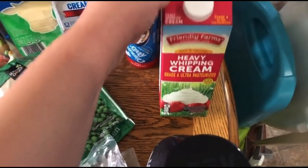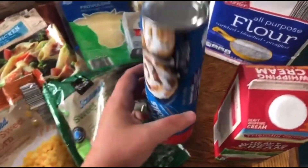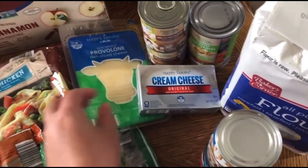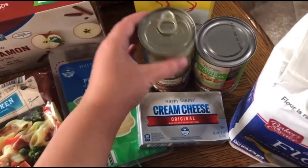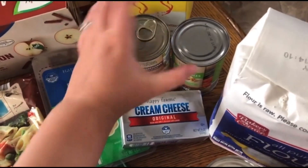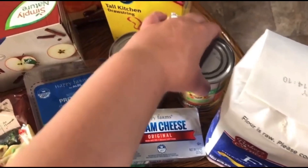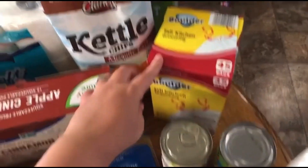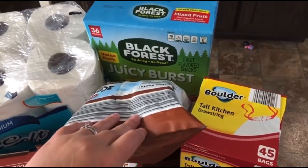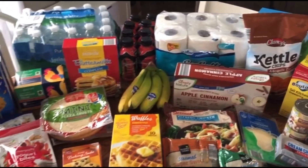I did get some iced coffee this week because I was just craving it, some heavy whipping cream, some cinnamon rolls for a quick breakfast over the weekend, an extra bag of flour, cream cheese, provolone cheese, two cans of sliced mushrooms, a can of mixed vegetables to put back in the prepper pantry, and some kitchen trash bags, as well as some kettle-cooked chips and fruit snacks for the kids.